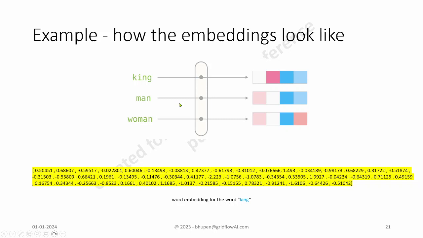So what do these embeddings actually look like? Embeddings are typically floating point numbers. Let's say king, man, and woman, and they are different in terms of the semantics and the meaning of king and man and woman. And the representation for each of the tokens would be a series of numbers. These numbers are obtained through a pre-trained model, for example, GloVe or FastText or ELMo or Transformers or BERT. But in all cases, the embeddings are nothing but series of floating point numbers.